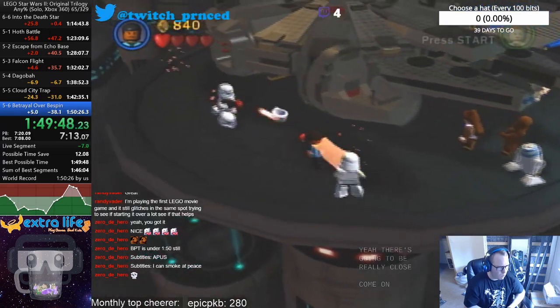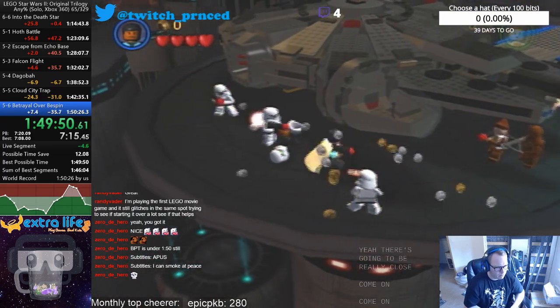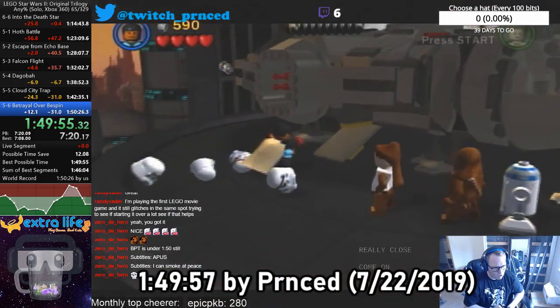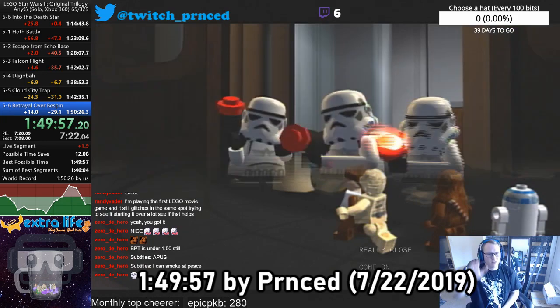LEGO Star Wars 2 did not have much activity during the first half of 2019, but Prince set a new world record of 1:49.57 later that summer utilizing Hut Skip.